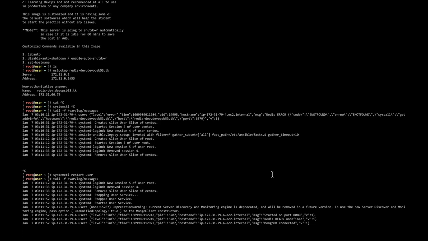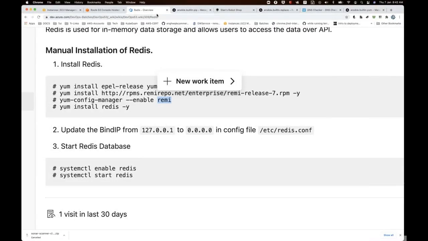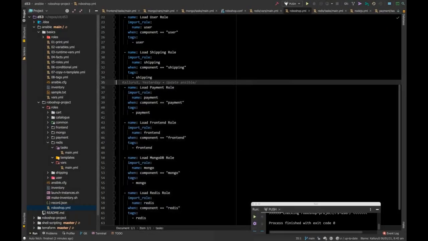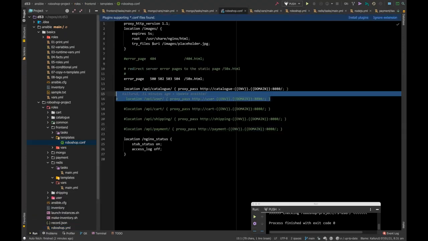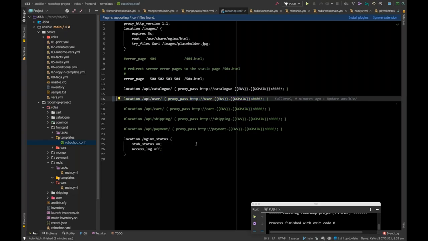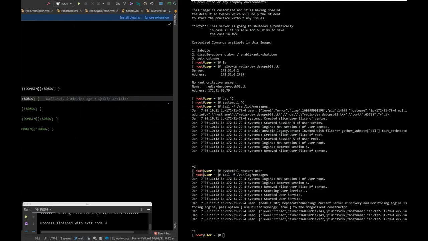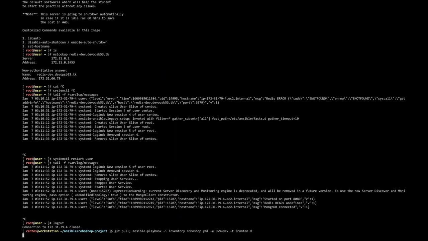All right, cool. And now I just want to go with testing my user component. So here I'll just go for login, and of course it will not work. Why? Because on the front end side you haven't enabled this one. So I will just uncomment this. Since I uncommented it, I just need to run once more.